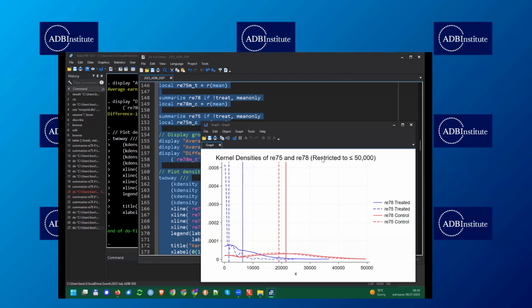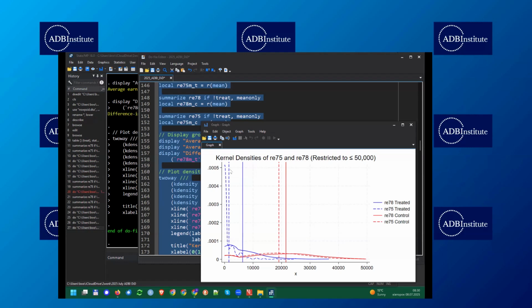So first of all, let's consider the treated group, and that's the change from the blue line, right? And so from the dashed mean, which is the vertical dashed line here, to the solid line, we see that this is the increase in the expected earnings for the treated group.